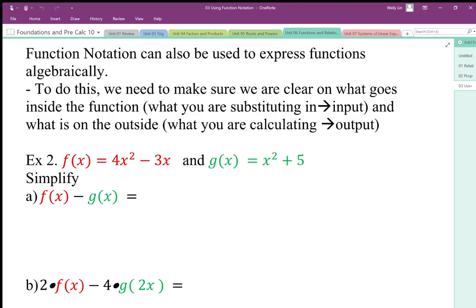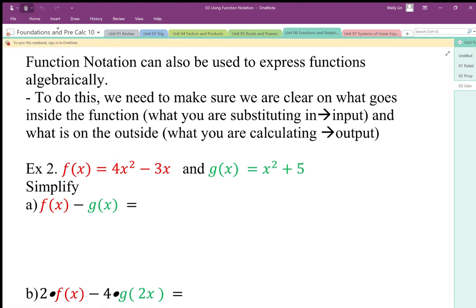And then we can do some algebra on this. So here we have f of x minus g of x. Well, I'm going to subtract this expression, this y expression, with this y expression. And what ends up happening is all I do is I take my f of x and I algebraically replace it like for like. An equivalent for f of x is this expression here. So I'm going to take that f of x and replace it with 4x squared minus 3x. Okay, there's my y for f.